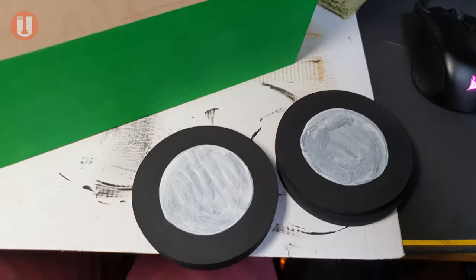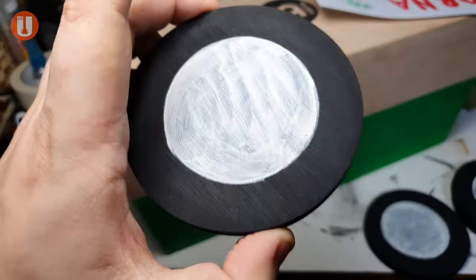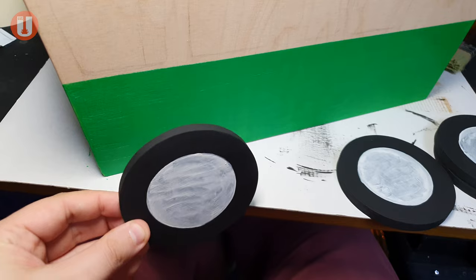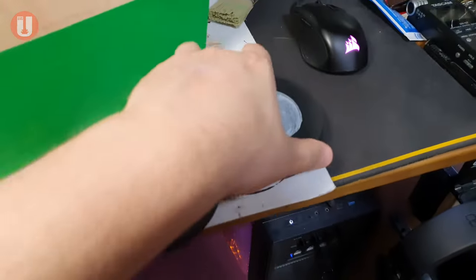I have a new addition. They were digestive biscuit coasters. I painted them black and put that on the middle. I think I'm going to have to do something else. I can imagine I'm going to have them offset a little bit. So it's got little wheels and I've got four of them.